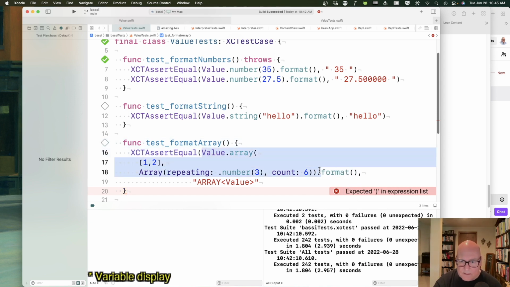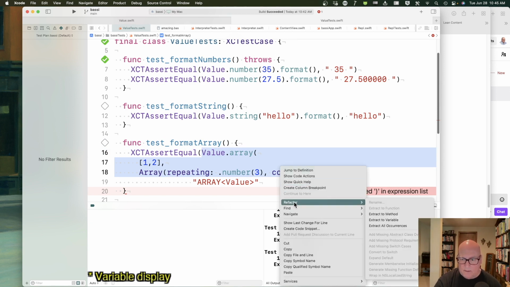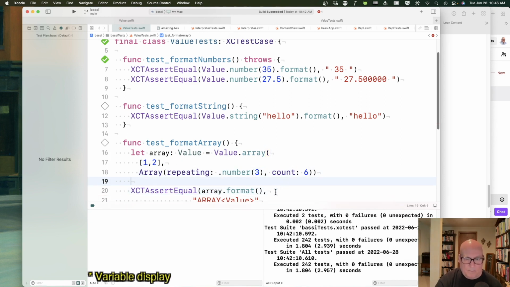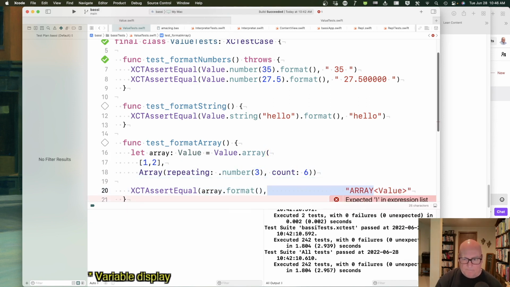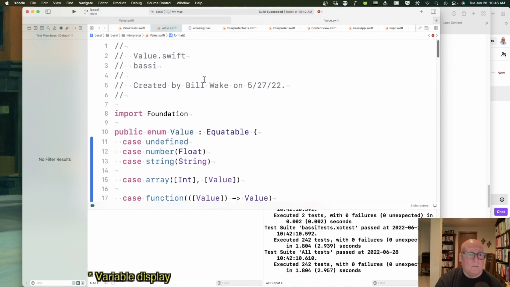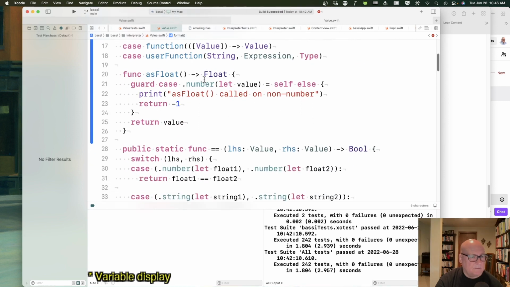See if I can extract this as a local variable. Hey, I can. Okay. And format array and value.